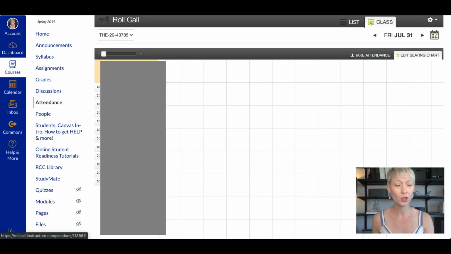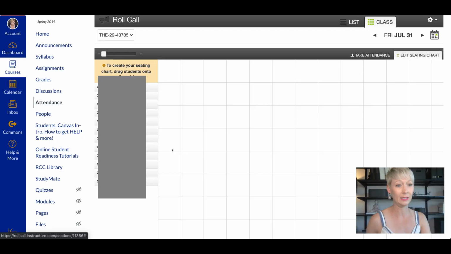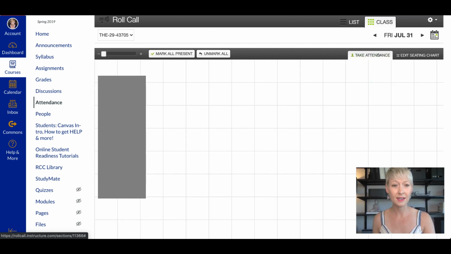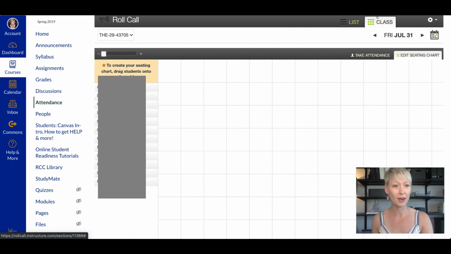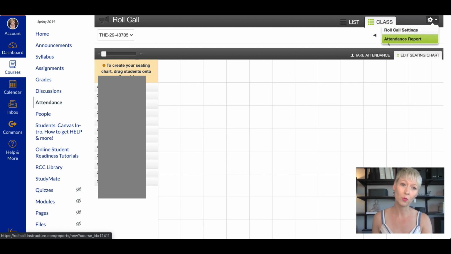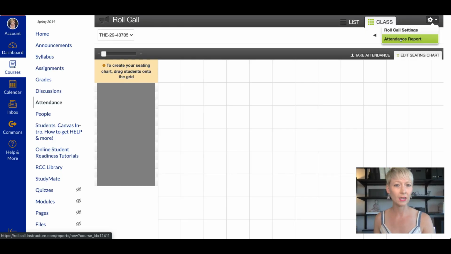You also have the option to go up to class and you can do a grid here, so you can assign seating for them. Say your classroom is now going to be social distancing, 6 feet apart, and you are doing face-to-face, you can create this attendance roster based upon their seating chart right here in Canvas. So you can take attendance, edit the chart, you can play around with that as well. And then whenever you need to, you can create a report on the right. Say your administration wants a report, or they want a paper report, or they want you to send it in or email it. You can do that right here on the right side.